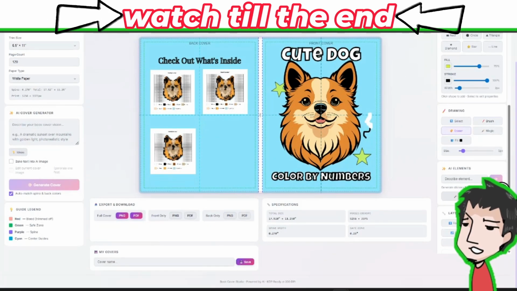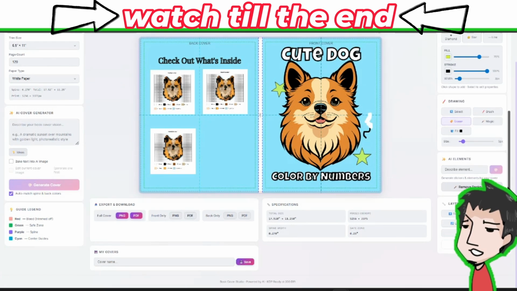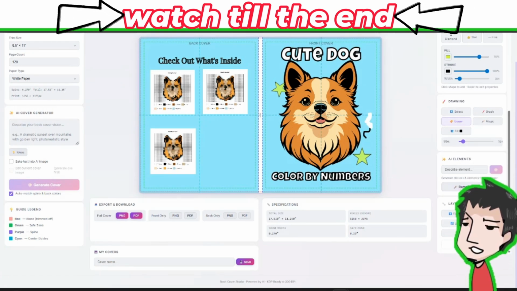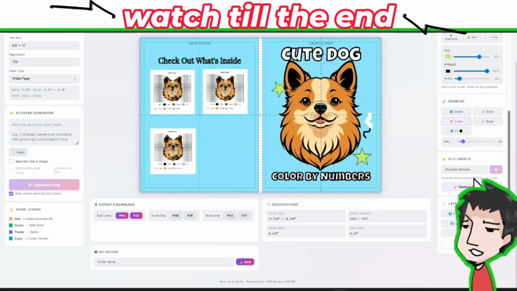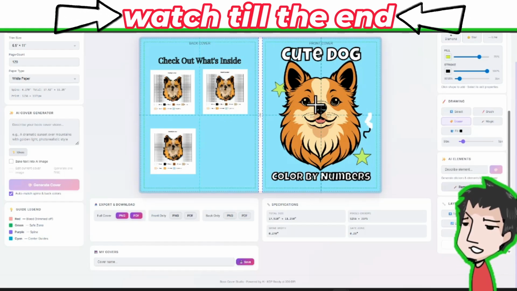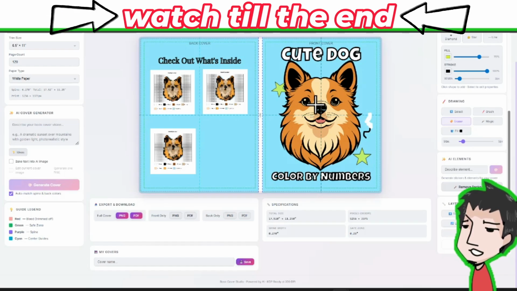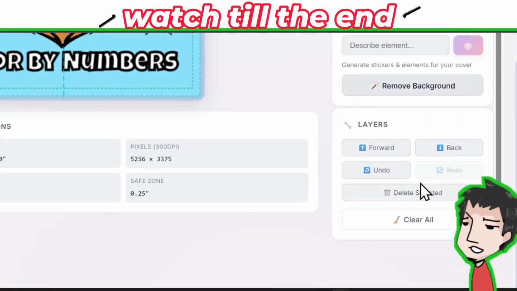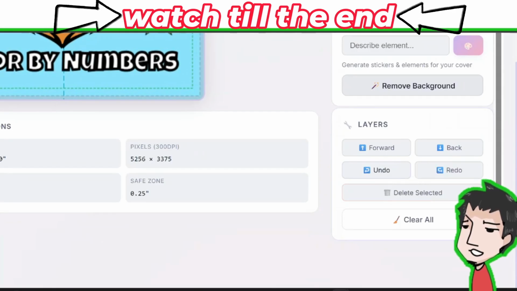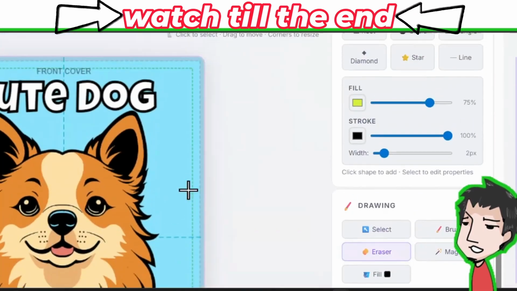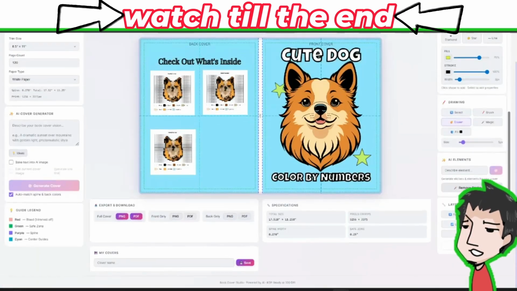So another thing, you can go down here. And again, if you're an AI user, you can use the AI elements like remove background, or describe an element to add the element. Okay. But I want to talk about the AI Elite Kai part after this part, so we'll talk about that later. And layers. Okay. Layers. We have, you can undo that, and I can undo it again to get rid of that line, and we're done.